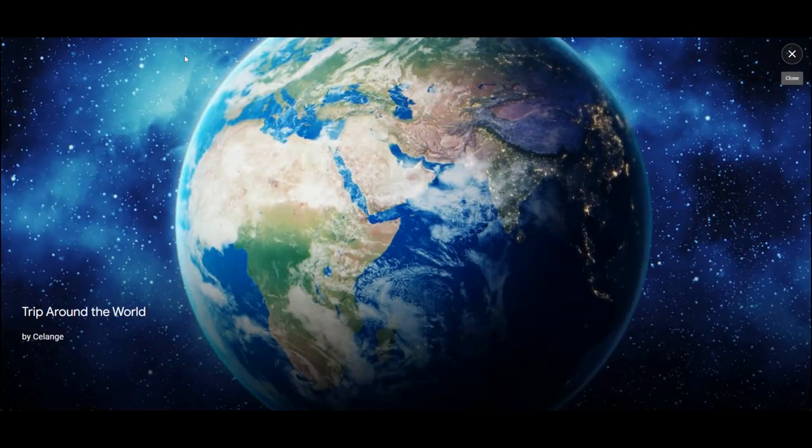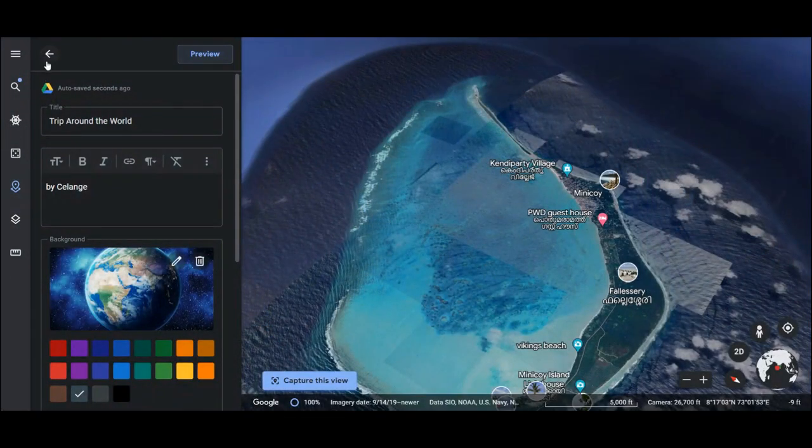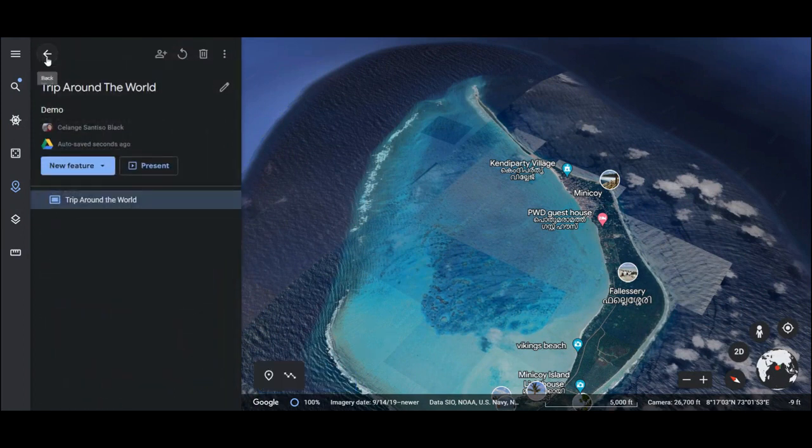So I can preview that right here and see how it's going to look. That looks great to me. And that's my title slide, the full screen slide. So it saves it automatically. I just need to go to the arrow, and now I'm seeing my project with my little menu of what I'm adding to the project.